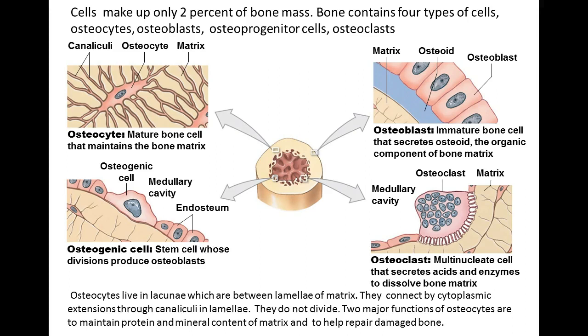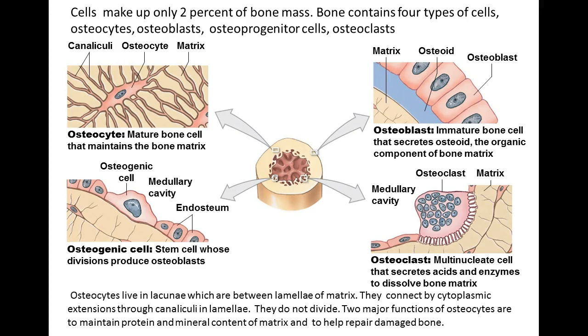So that word mature, immature, is kind of misleading, but everybody uses it. Don't get me wrong, I'm not going to suddenly redesign the language of how we talk about bone cells. Don't think of that as in layman's terms. And then the osteogenic cell, the stem cell. This is what gives rise to more osteoblasts, and the osteoblasts give rise to the osteocyte.